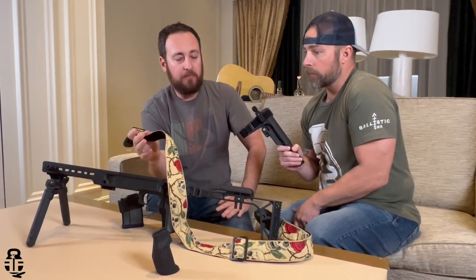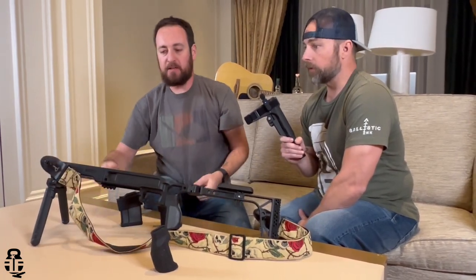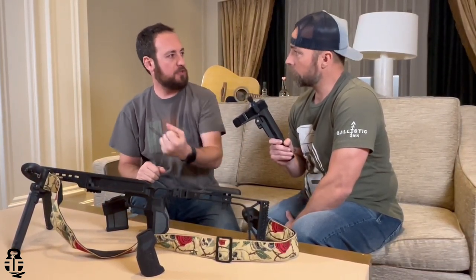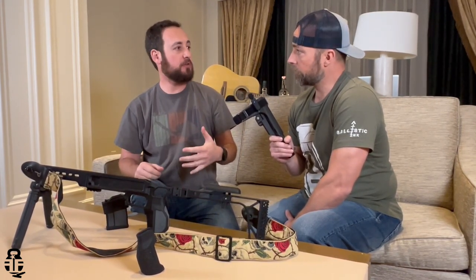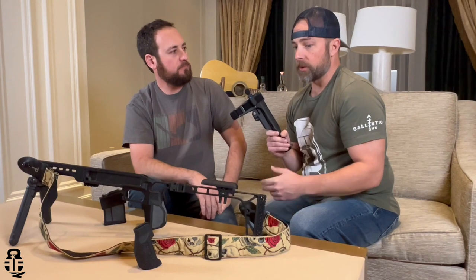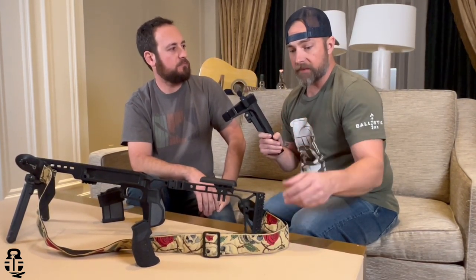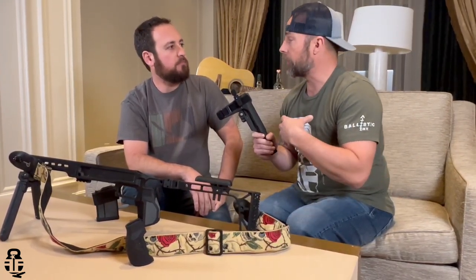It is by far the most comfortable thing I've ever used as a rifle sling. To put it on, you just put it over the lug and you pull and it clicks in. Some guitar straps have a giant pull tab that's a quick length adjust, just like a tactical rifle sling. So if you're doing tactical stuff, you've got a guitar strap that looks cool and you've got the quick adjust. If you're out hunting, man, it's really so comfortable. And for someone who has played guitar in my previous life, having a thicker strap on there distributes the weight on you a little bit better.